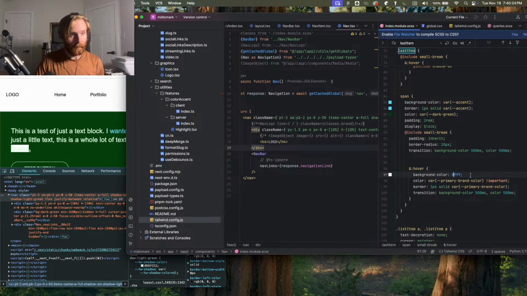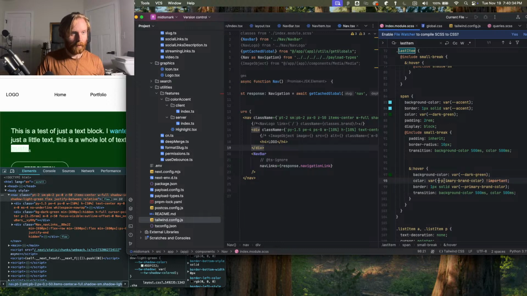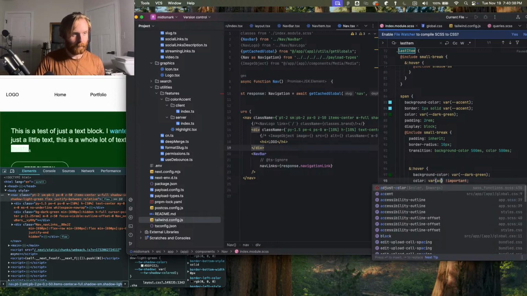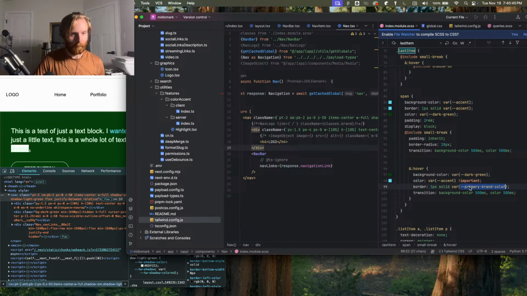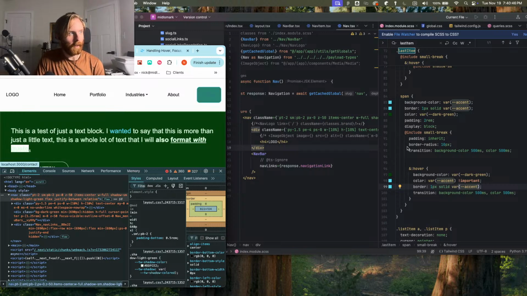Background color, and then change the background color to, we'll see what this looks like. Our dark green, and then color set to accent. I don't think this is going to be legible, so we may end up changing this. So now that should pop up. Yeah, I don't love that.